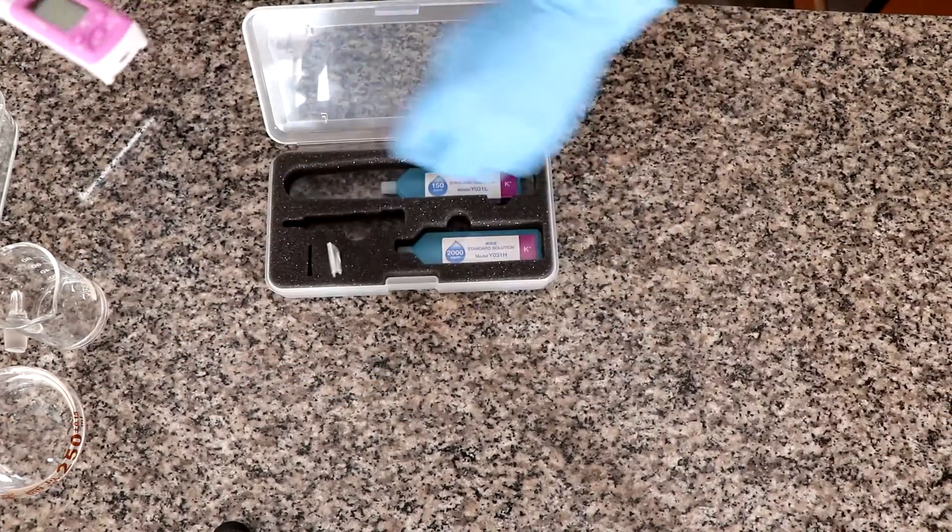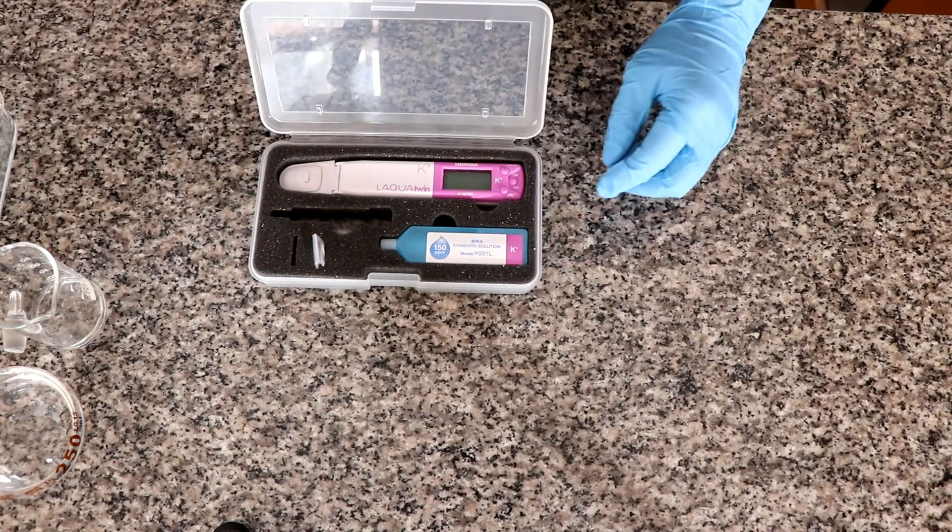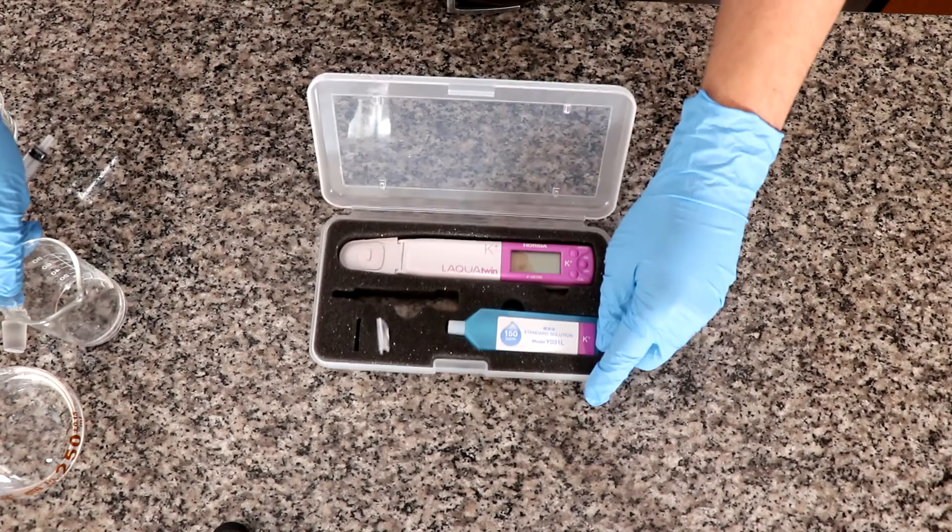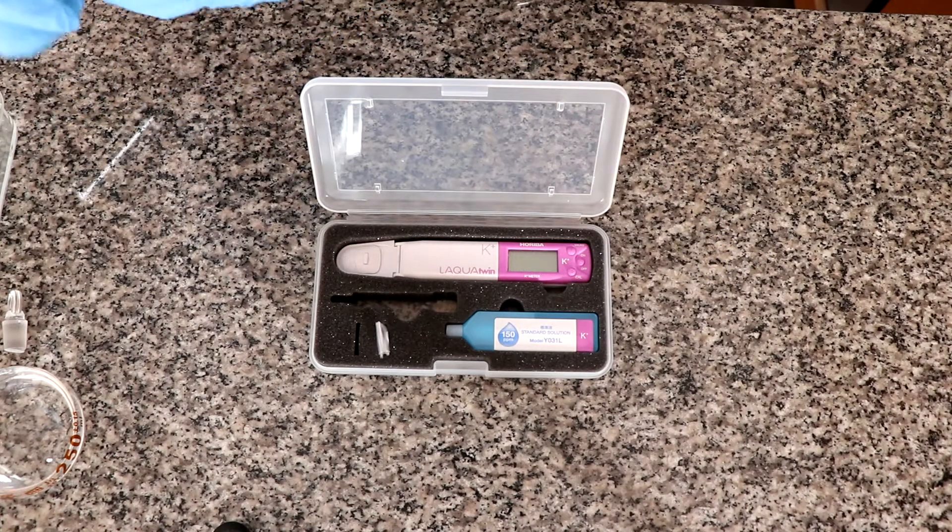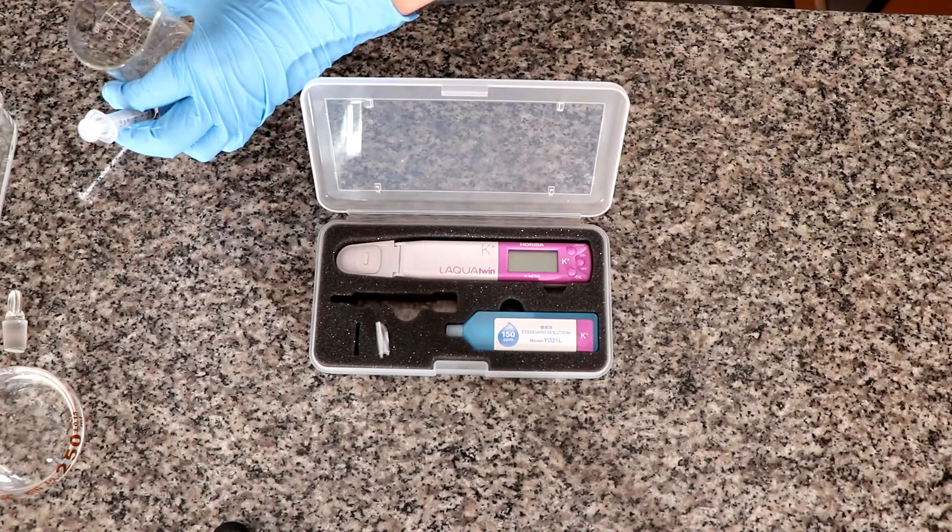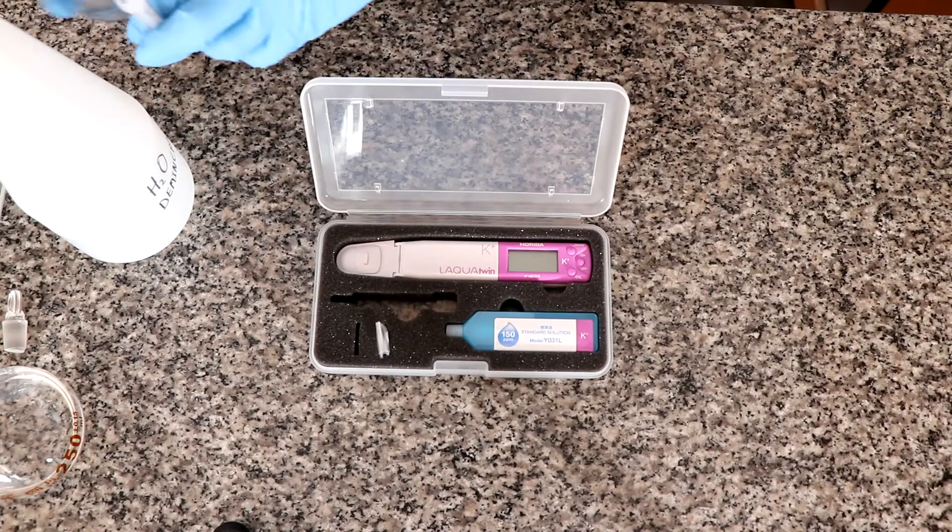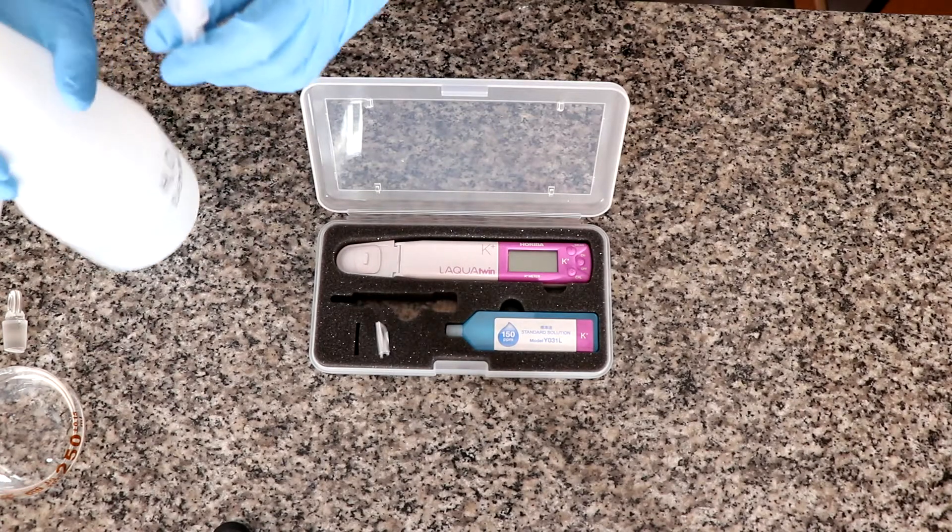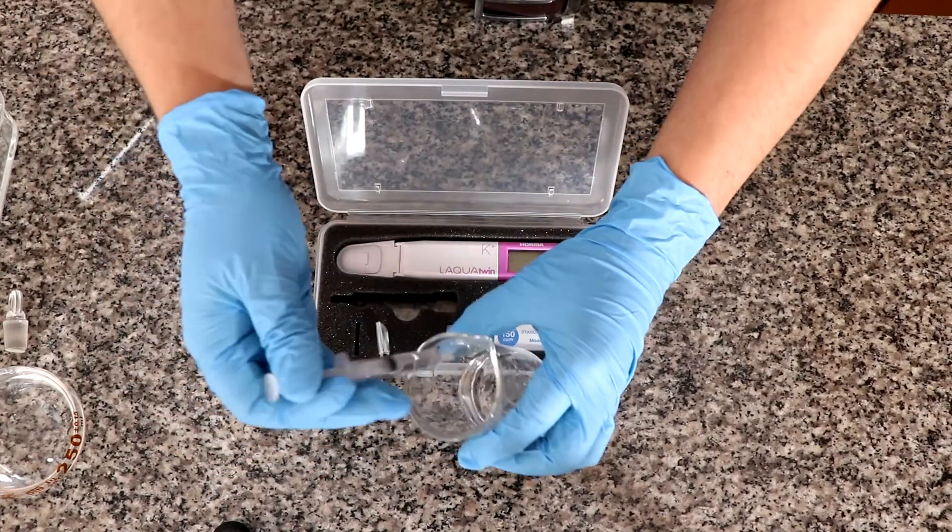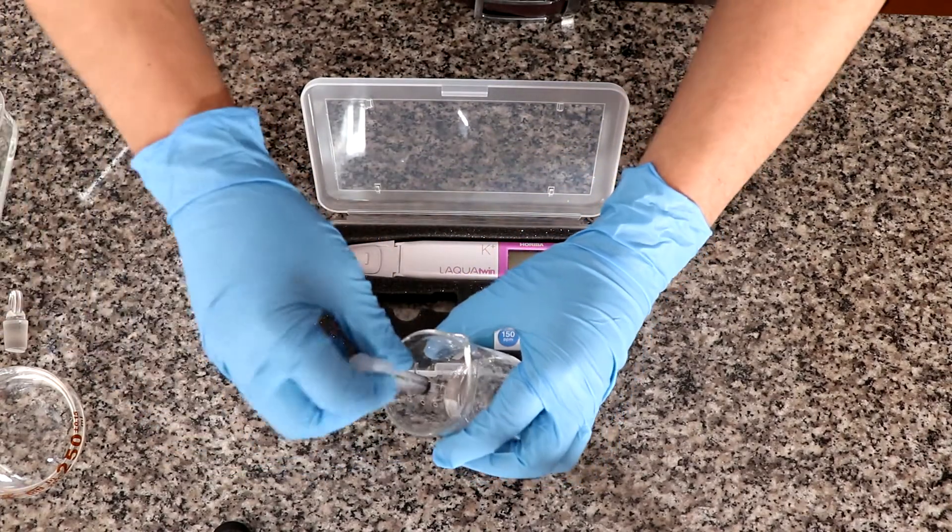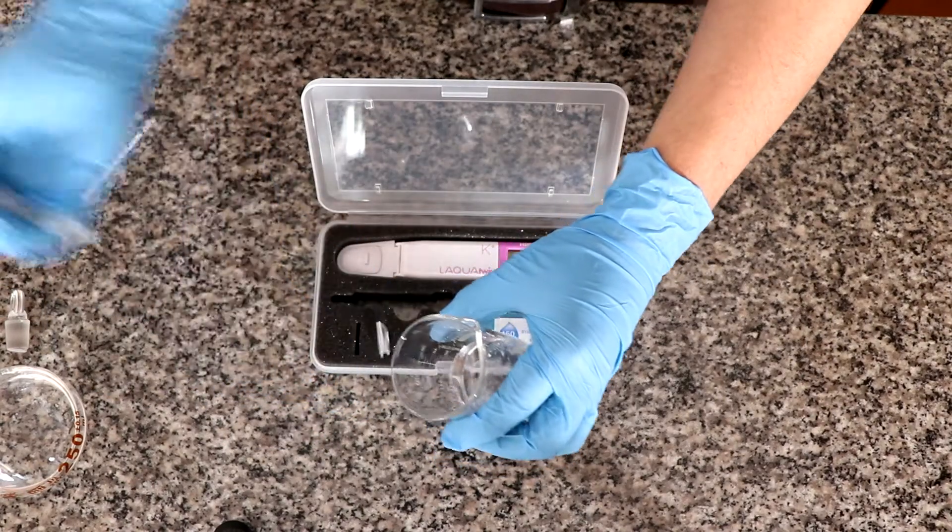So in order to store this, you will store your two calibrating solutions here. You store your electrode here. I am going to just make sure whenever you use the syringe that you later purge it with distilled water so that you don't carry anything from past measurements into your future measurements.